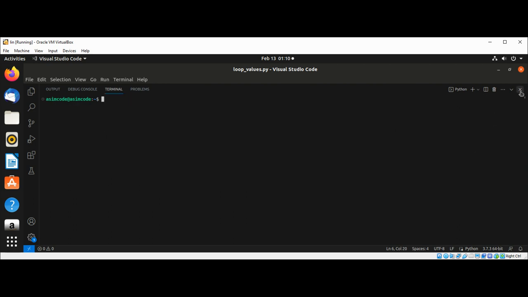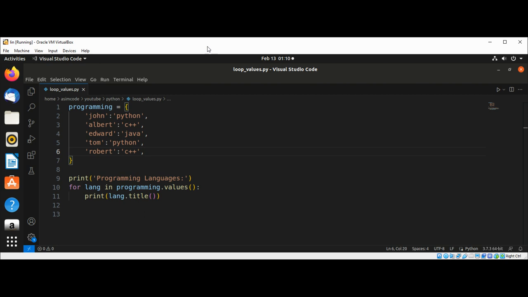So we are going to use a set to see each language chosen without repetition. A set is a collection in which each item must be unique.